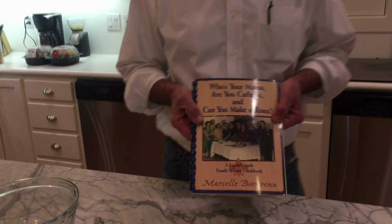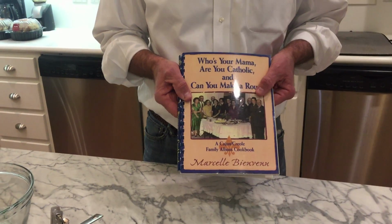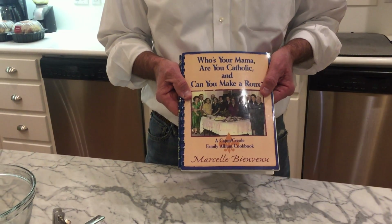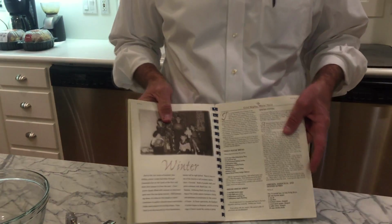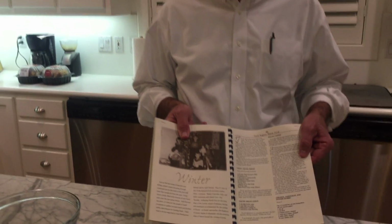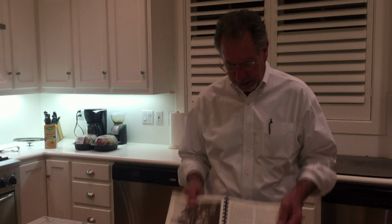I've got a pretty basic cookbook here. It's got a great name, Who's Your Mama? Are You Catholic? And Can You Make a Roux? And inside is a story of a lady that was raised in South Louisiana, which generally means south of I-10, Cajun country. And in it, it's got the various recipes that she learned growing up, why dad had a fish camp, why you cook gumbo and oysters in the winter, why you cook crawfish in the spring, etc., etc.